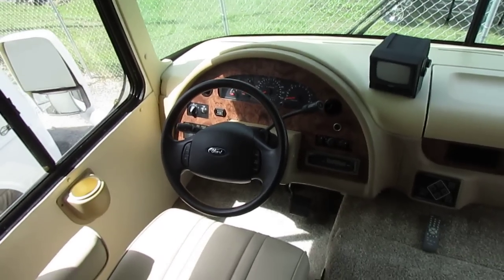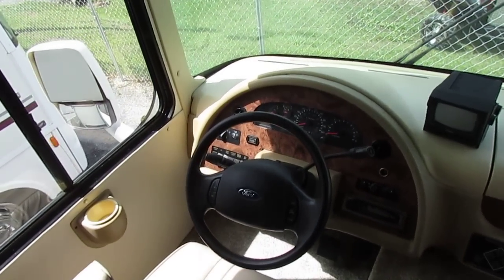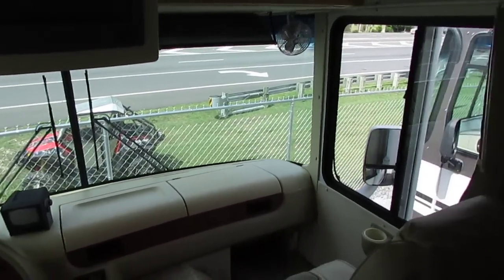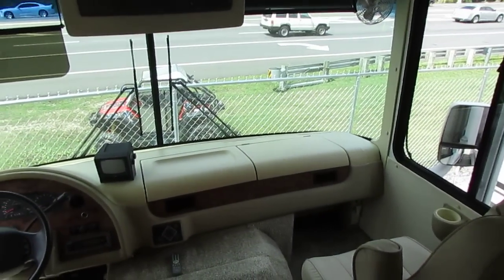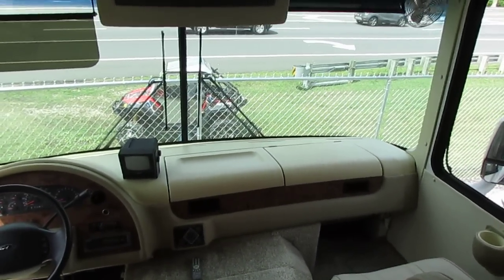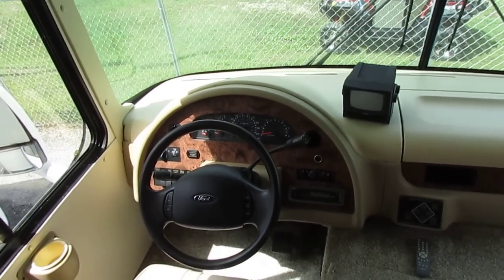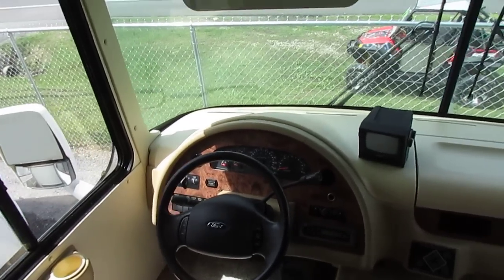It's absolutely ridiculous. I don't have commissioned salespeople. You don't have to deal with all that high pressure and all that fake sales and fake trade-in specials and all that junk. See, I have the lowest prices on used RVs on the internet. I know that. I'm sure many of you who are going to research this make and model RV after you watch this video are going to see that for yourself. I don't have to pay people commission to sell my RVs. I pay my salespeople salary only.